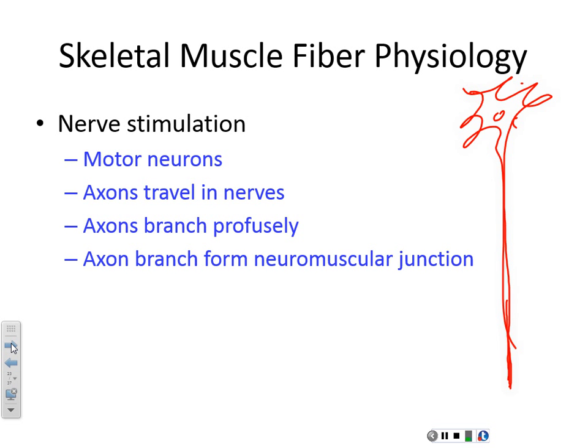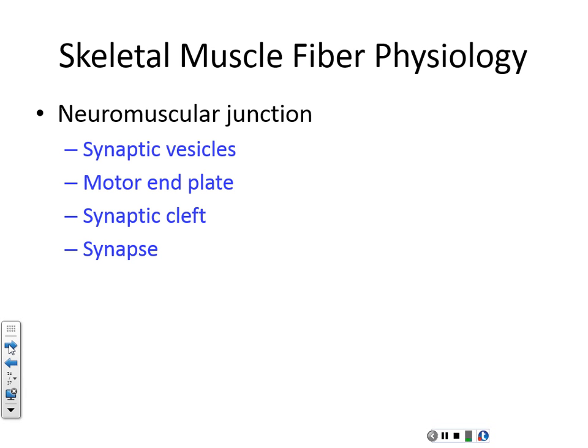Okay, so axons, we talked about how a muscle is a whole bunch of cells, so it's going to branch profusely, like a lot. You can get tens of thousands of branches on one nerve fiber, on one axon. You can control 2,000, 10,000 muscle cells. So they branch profusely so that you don't need a lot of wiring, if you will, really.